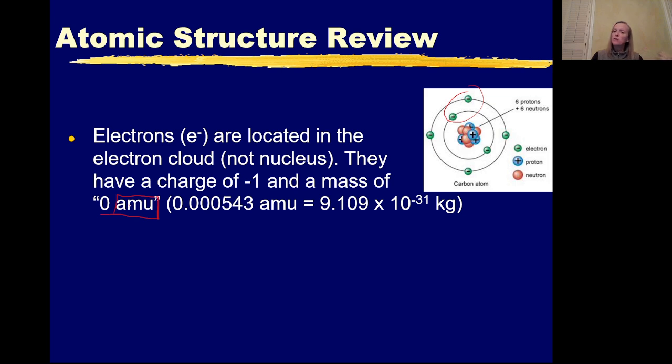These are special units that we've created for talking about atoms, because if we used units that are more familiar for talking about mass, like grams or kilograms, you can see that we have extremely small values here for the mass. These numbers are cumbersome and difficult to work with because the scientific notation is so small. So we did invent a mass system of measurement specifically for measuring masses at the atomic and molecular scale.